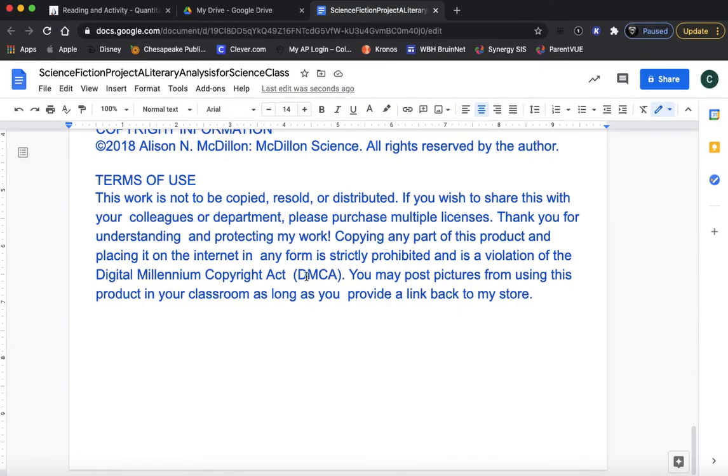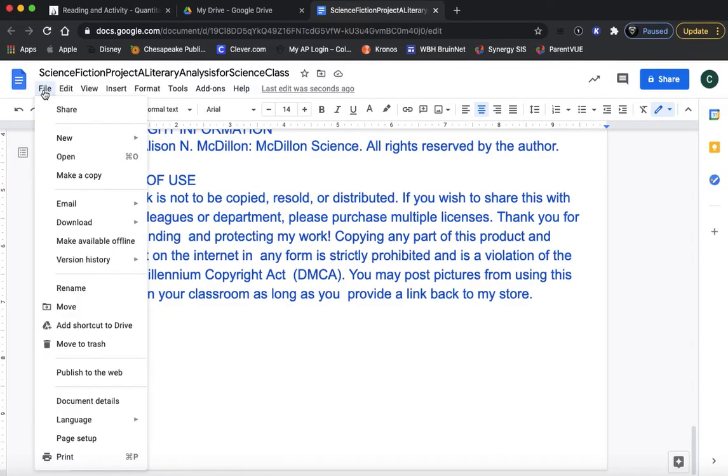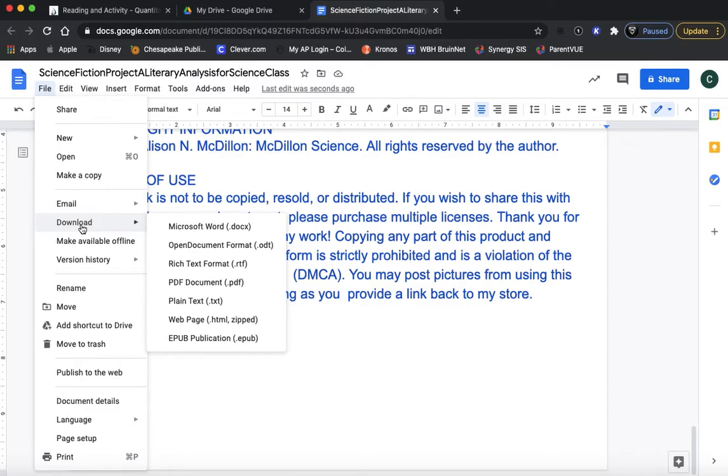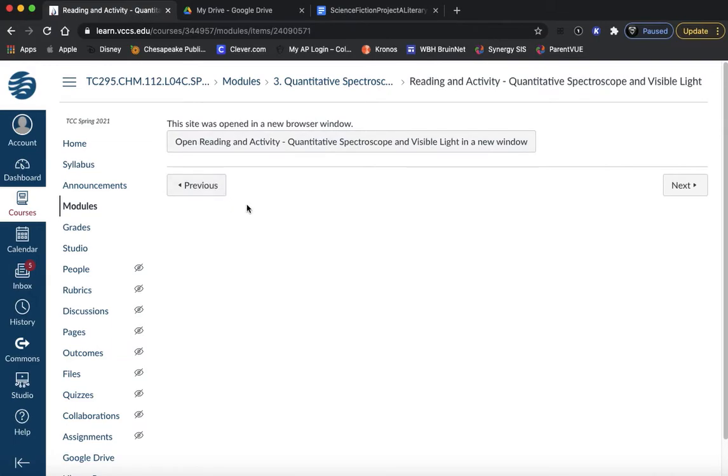Once you are finished, it will save a copy to your Google Drive. You're going to click File, and you're going to come down to Download, and you're going to download it as a PDF. And so that will then give you your PDF to upload into your Canvas assignment. That's probably the quickest way to go and alter that PDF, put everything into one file. You'll download it as a PDF and then upload it right here to Canvas.